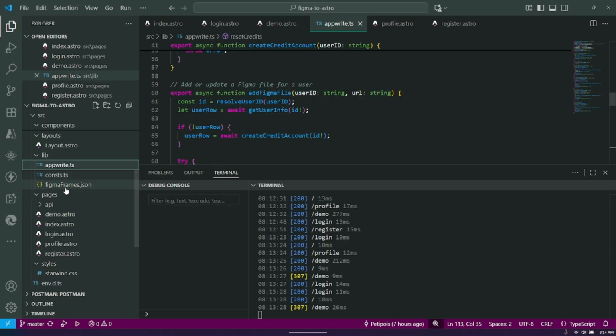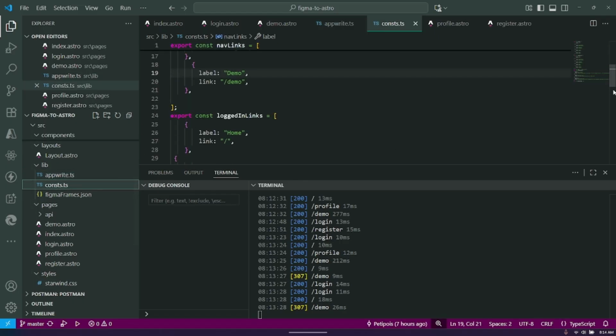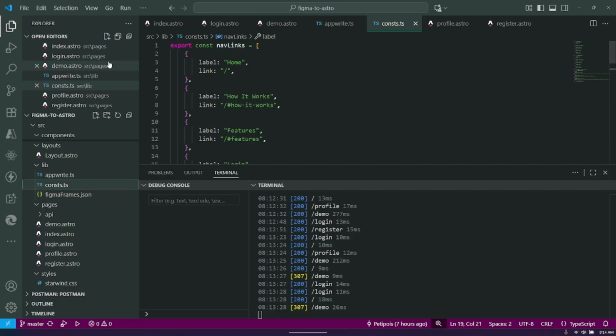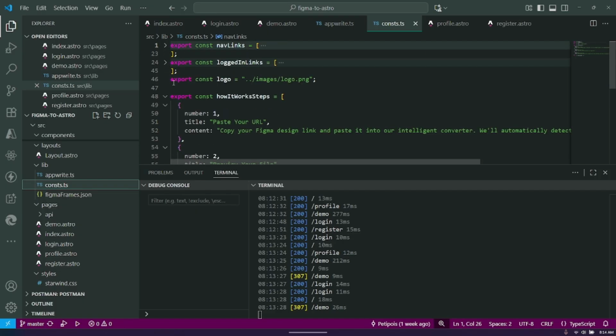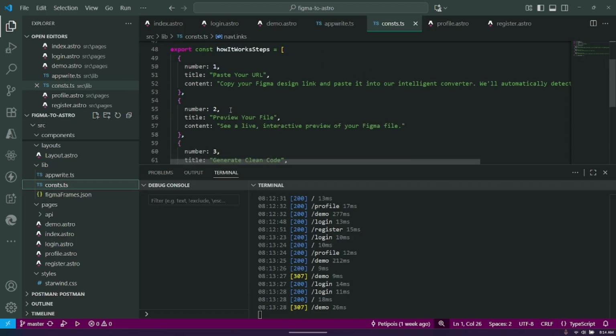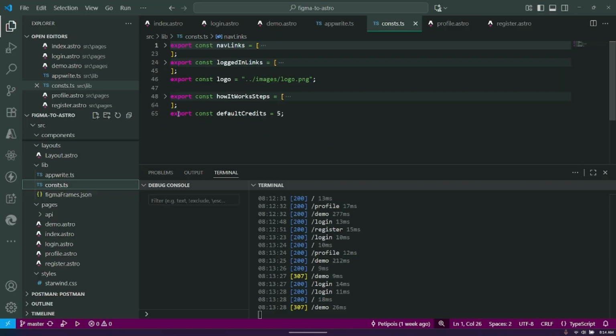The default credits comes from a const file where I have my nav links, my logged in links, the logo, location, the steps about how it works, and here the default credits is 5.